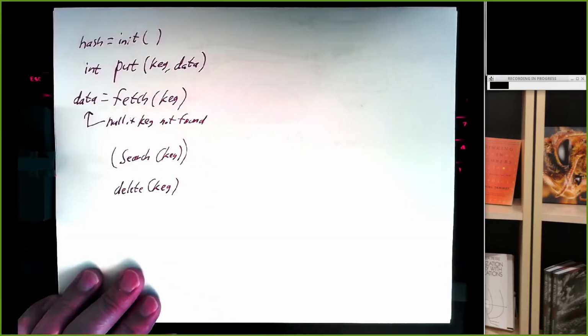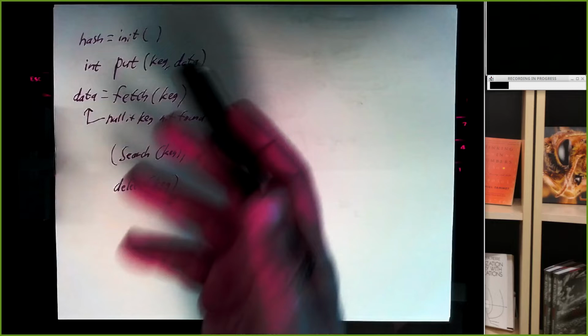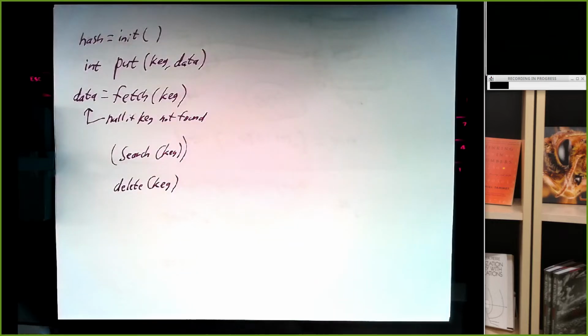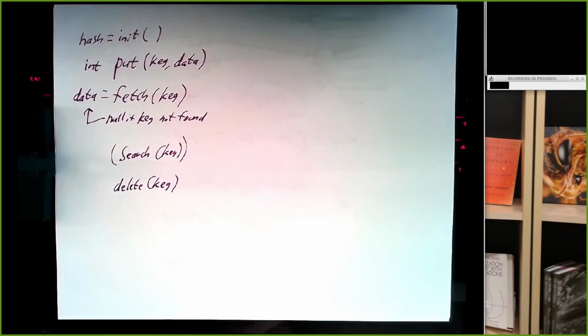So we could say delete this key from the database. And maybe we'll return a flag, or maybe we'll trust the user is not going to delete something that's not there, but functionally some way to delete something. And so at a bare minimum, initialize, put, fetch, and delete.